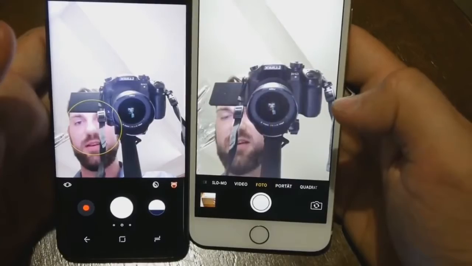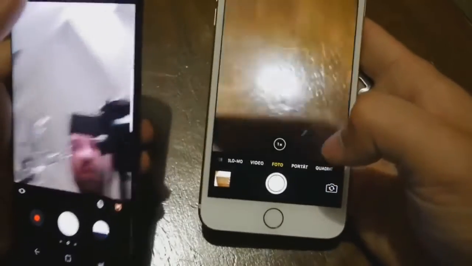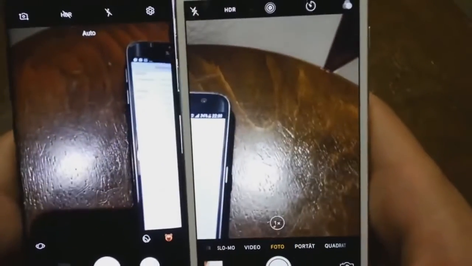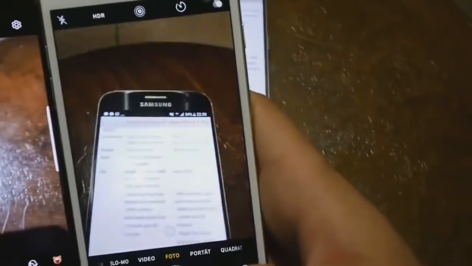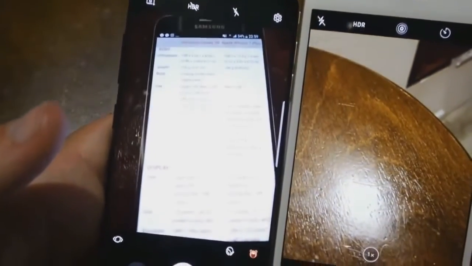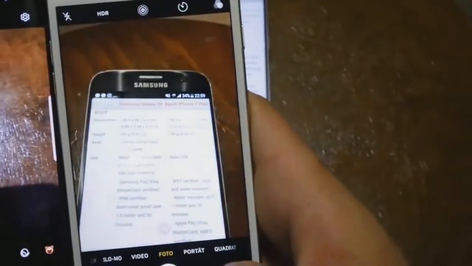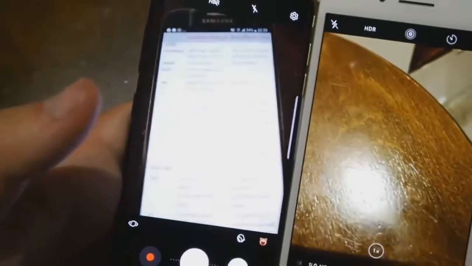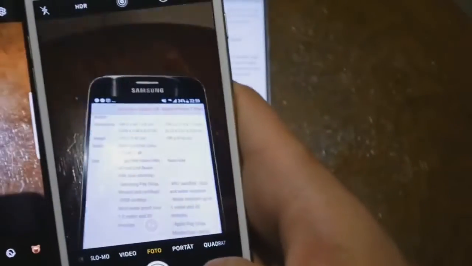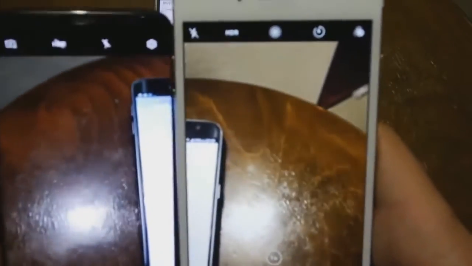I just look a little bit nicer and more colorful, but usually we'll take the most pictures with the back camera, which has 12 megapixels on both. You can see here if I have something to shoot, like a Samsung Galaxy S7, that on the left side the focus is a little bit slower than on the iPhone. The iPhone is just really amazingly fast, and the Samsung just needs a little while because the screen is so bright. But in terms of colors, I have both at the same spot.